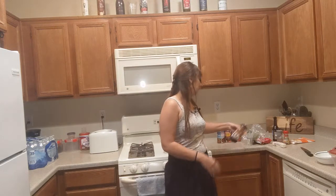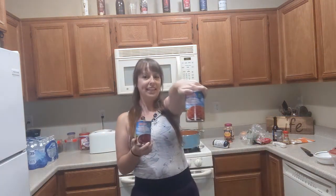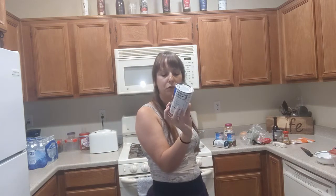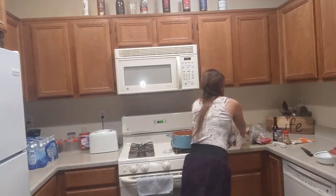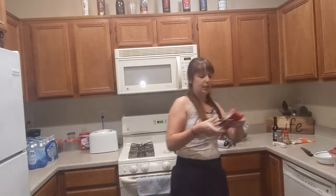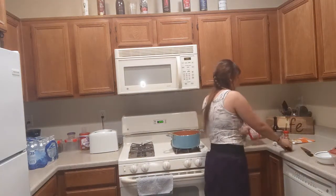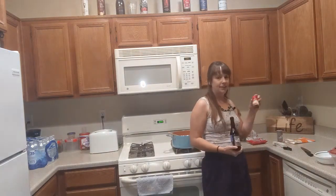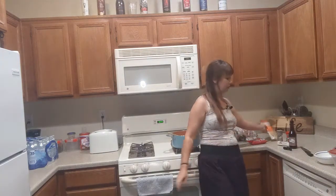You are going to need some beef — a pound of beef — tomato sauce, petite diced tomatoes, around 16 ounces of beef broth, but this is about 14.5. It's fine, maybe add a little bit of water if you're short. Some garlic, some onion and a green pepper, some macaroni noodles — just a couple, which is about half of this bag — Worcestershire, Italian seasoning, salt and pepper, some butter, and some cheese to go on it at the end.